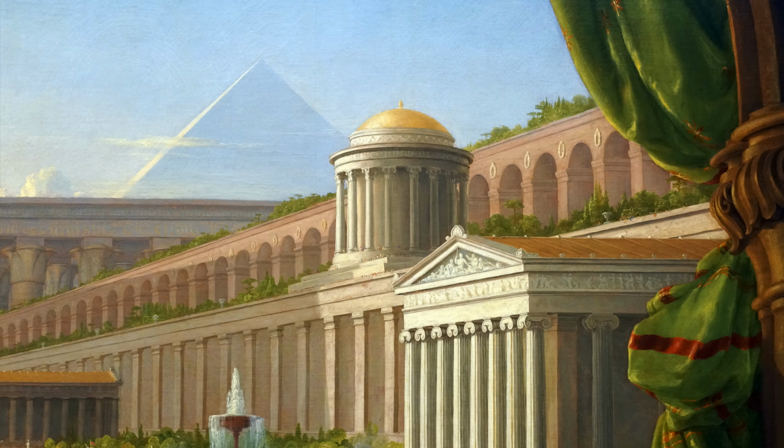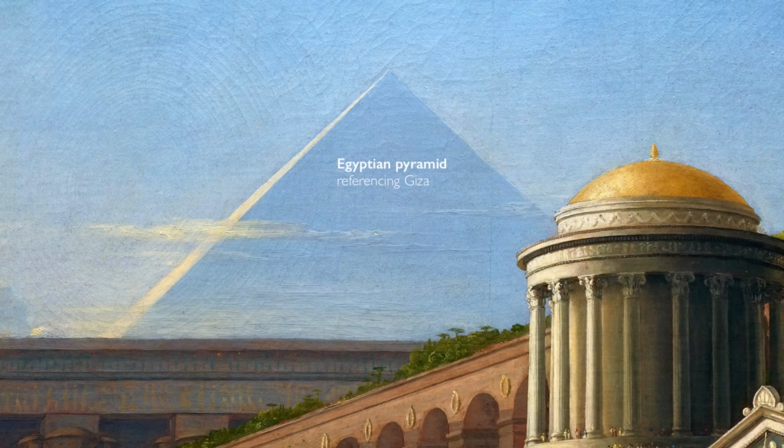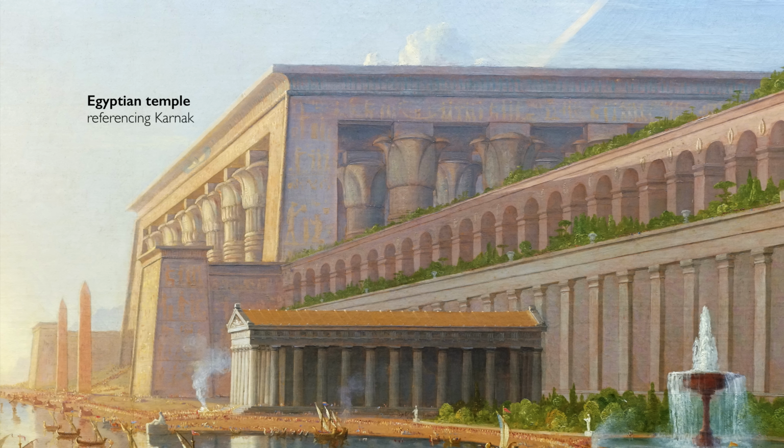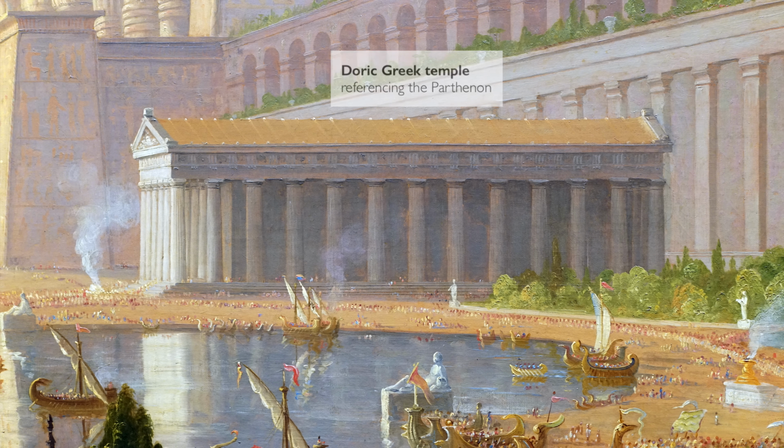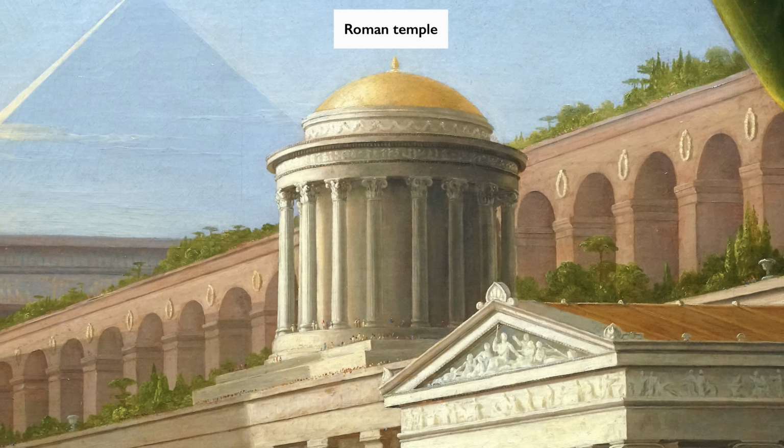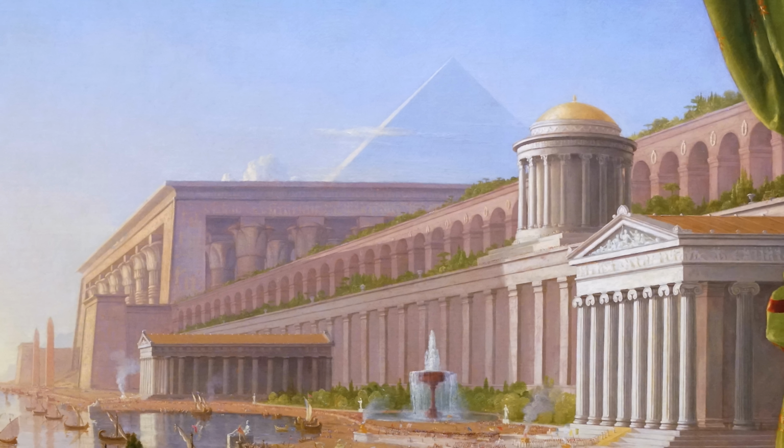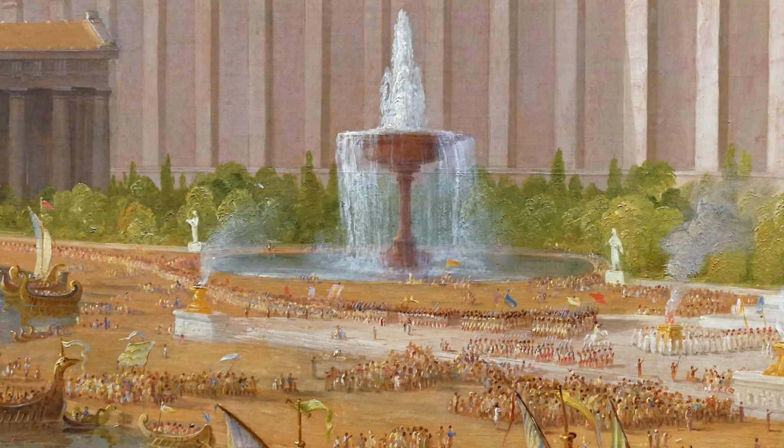What Cole does give us is a fantastical history of the great architecture of the Western tradition. Egyptian pyramid with Egyptian temple in the background, obelisks in front of it, and then in the middle ground, a Doric Greek temple with a pilastered wall leading to an Ionic Greek temple, above which rests the Roman Tempietto, the round temple we see with Corinthian columns, and the Roman aqueduct behind it. And of course there's even more. But all rendered on a gargantuan scale. You can see these tiny human figures. This is a scale that even the brilliance of Roman engineers would never achieve.